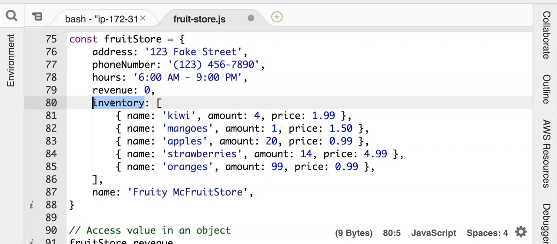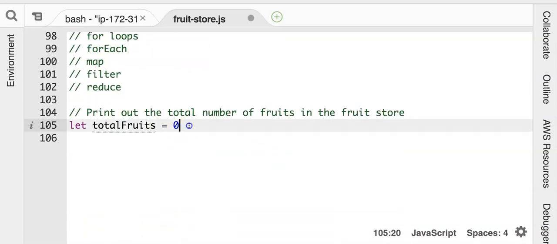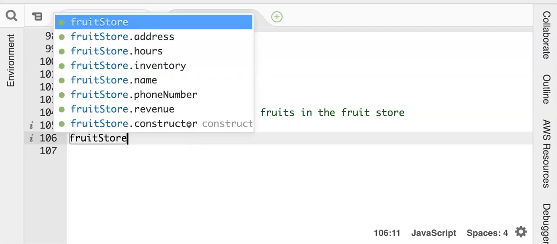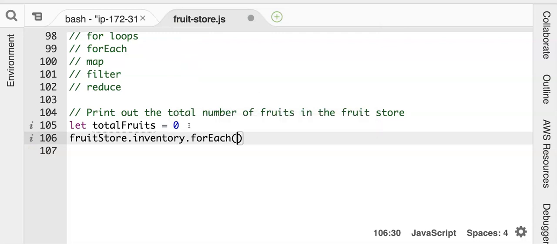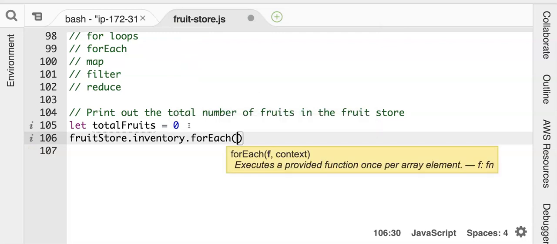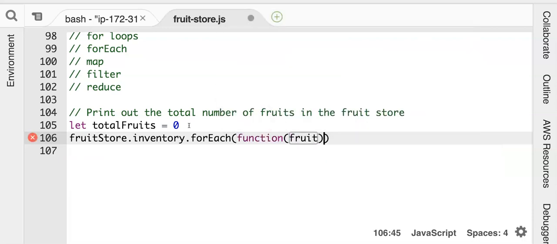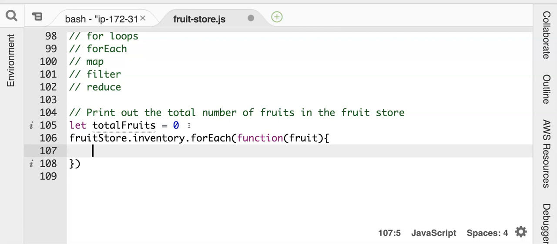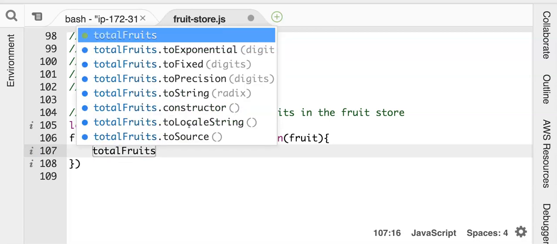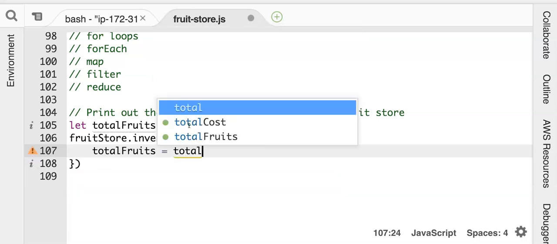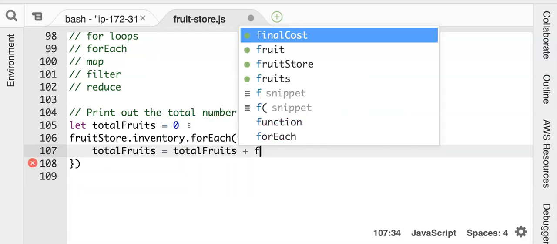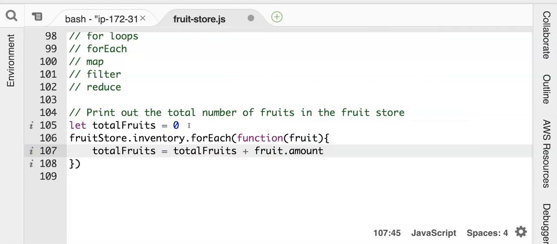Cool with that so far? We would say fruit store dot inventory dot for each, and this takes a function. So a fast way to write a function, you could write it like this, function fruit. For each fruit, we'll say total fruits is equal to total fruits plus fruit dot amount.